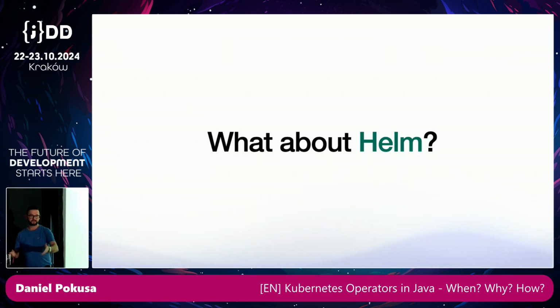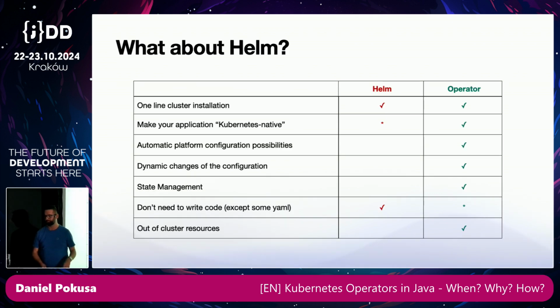What about Helm? Someone may ask, okay, I gave you already one example, but what do I need an operator for? I can have Helm charts that are generated, etc. I'm fine with that. I will use Argo CD. So Argo CD will apply Helm charts, and I have the same auto healing. I will have the same thing. Why do I need operators? Let's compare them.